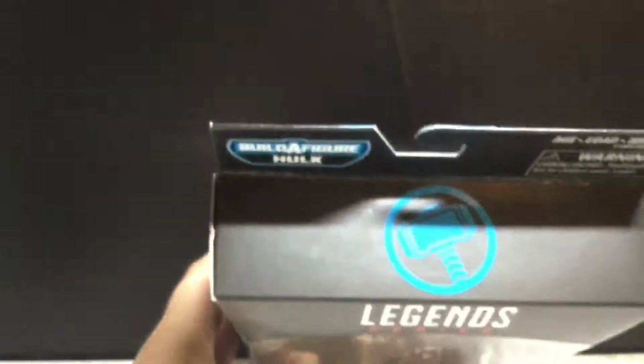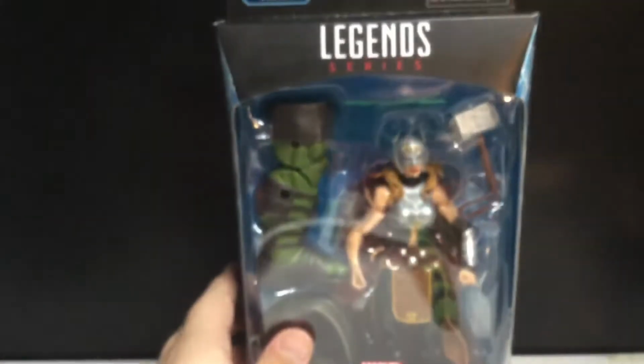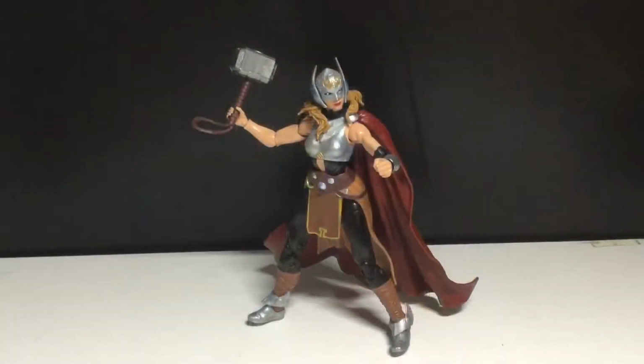But there's that amazing art right there again. That looks really cool. I would love to get this as a print. Maybe I'll bring it to a Comic-Con and have an artist actually do it. Let me know if you know the artist of this, because I would love to find at least the comic, and then maybe I can frame it. Anyways, you can see Mjolnir right there, and that's about it for packaging. Let's get this gal opened up and see how cool she really is.